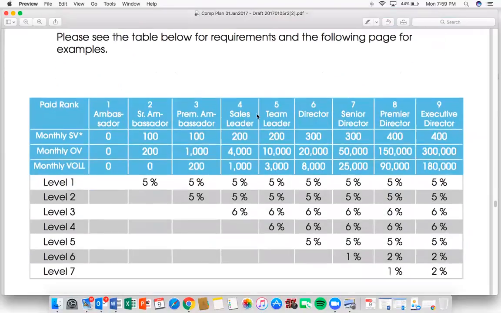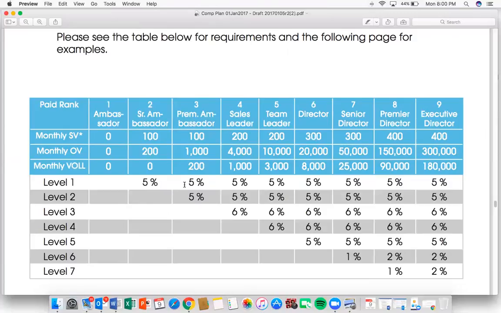For instance, if you were to sell $1,100 worth of volume, not you personally, but everybody in your organization, and the volume outside of your largest leg was $200 or more for everybody beyond your strongest leg, and you had $100 in sales volume, whether you purchased it yourself or one of your customers did, you would qualify for rank 3 as a Premier Ambassador.